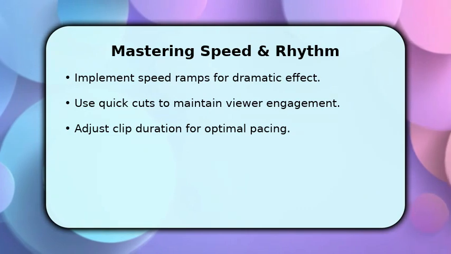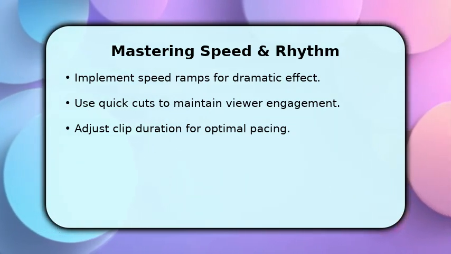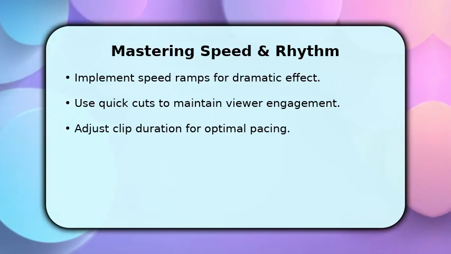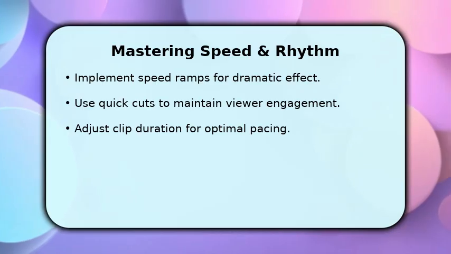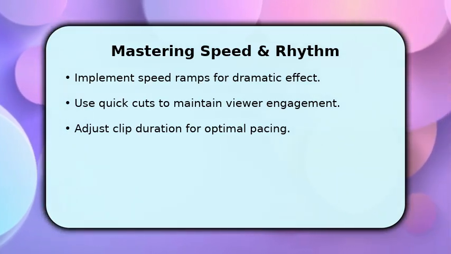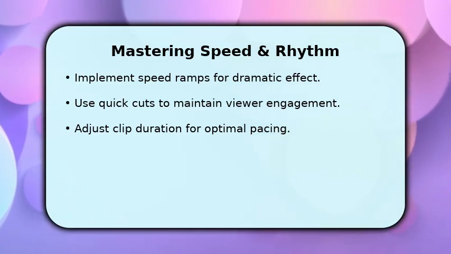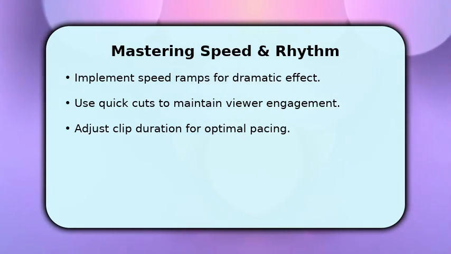First, let's talk about speed ramps and quick cuts, which are crucial for dynamic edits. Speed ramps allow you to dramatically slow down or speed up sections of your video, creating impactful moments. Combine this with quick cuts, typically lasting 1 to 3 seconds, to keep your audience captivated. Varying your clip durations prevents monotony and adds a professional rhythm to your final production. This technique alone can elevate your video's energy significantly.